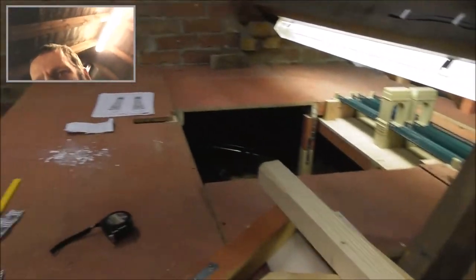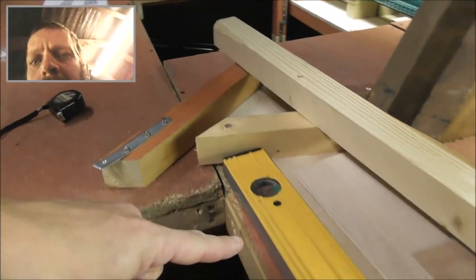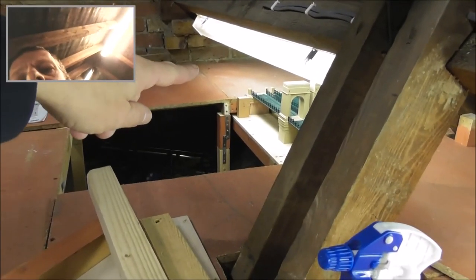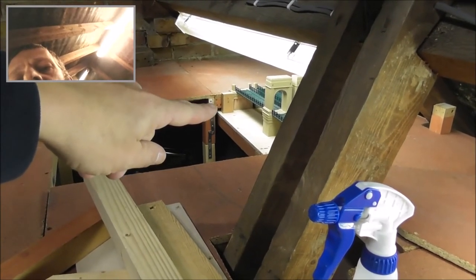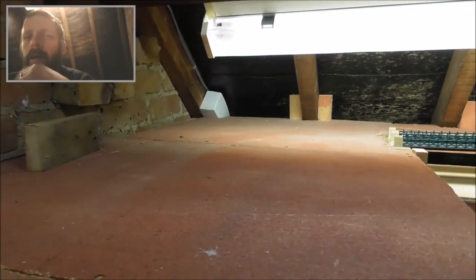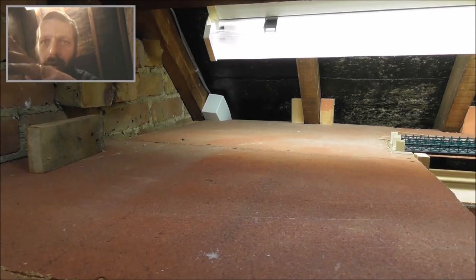But what I was thinking is then you have beams, like you have one here, going all the way along here, but you bring it so it comes all the way along. Because that's 8 foot, and I can get beams that are 10 foot. And then you have one there, comes all the way along, but the problem is I've got to stop it there because it drops, and then I'll have another one sort of here going along here, but where they go crisscross, they sort of do that, don't they? I'll notch them out so they sit flush and then glue, screw, so it's a tight thing.